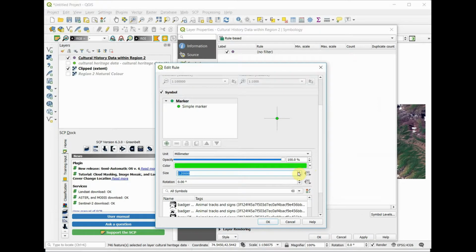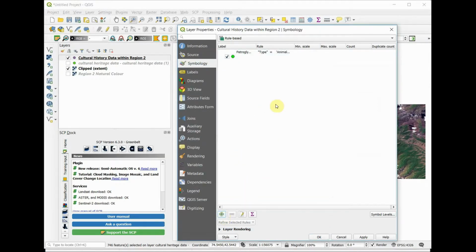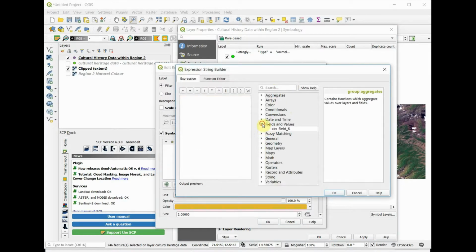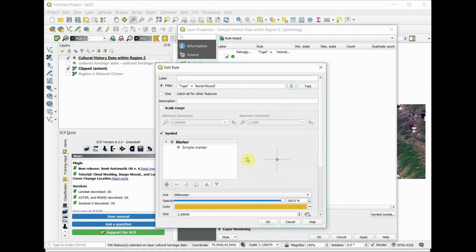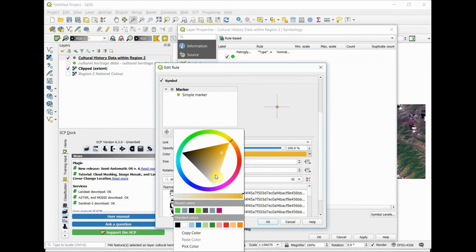We'll change the size just a little bit. Excellent. All right, we'll create one more rule. Type equals burial mound. And that's the only one that we need in there. And we'll change this to more like a bluish color.